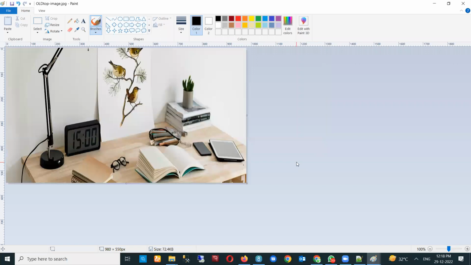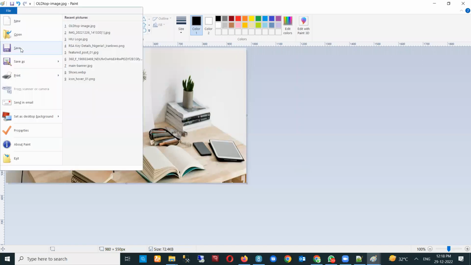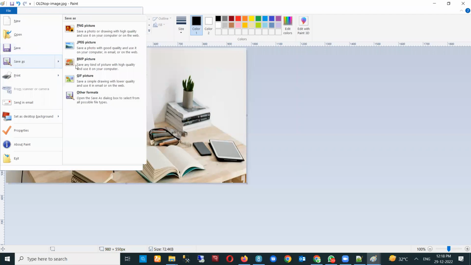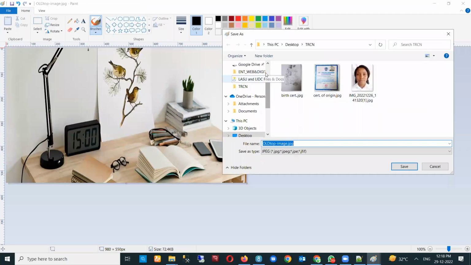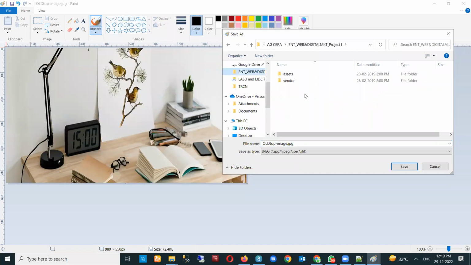You see automatically the editor resizes my file accordingly. Of course, once it's resized, I just come here, I save as. I can save as a picture file. I browse into my file.